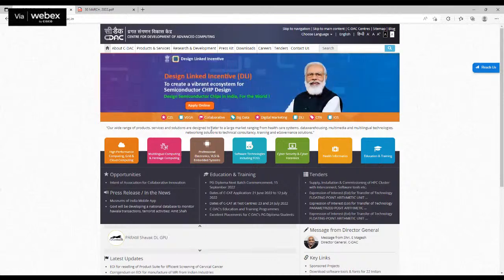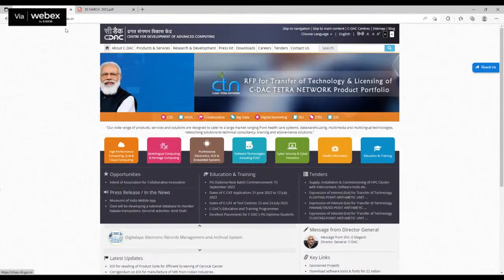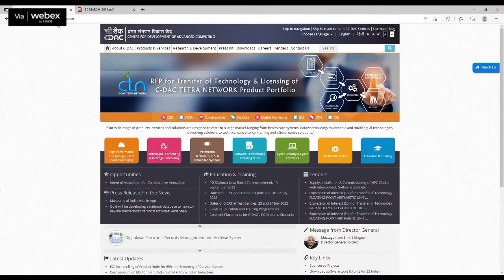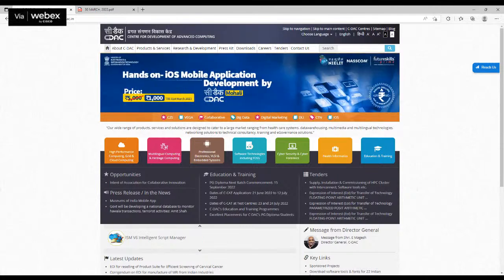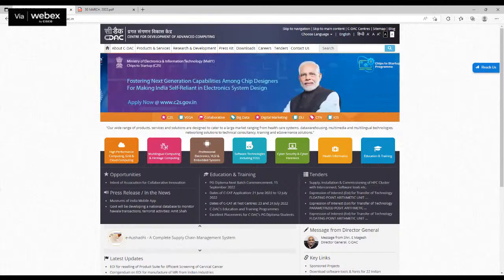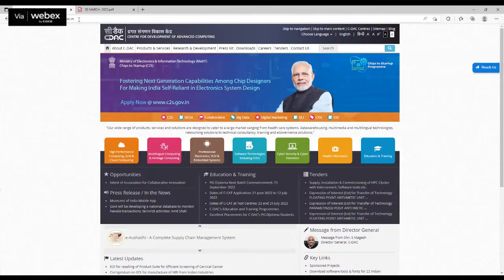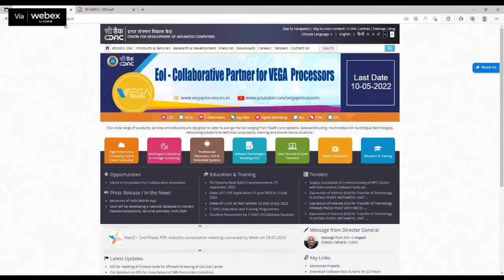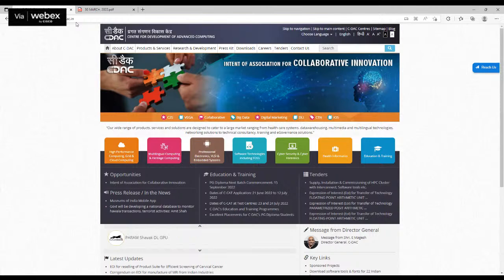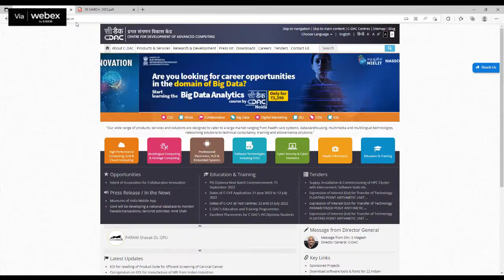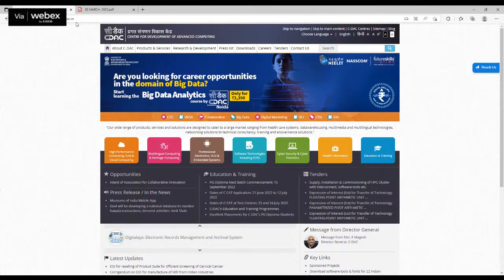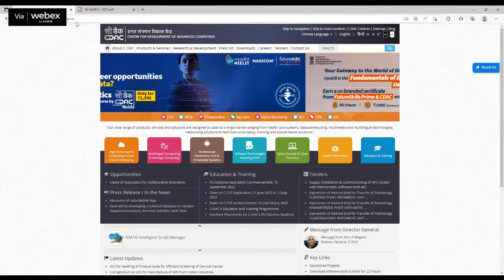So what are the parameters? The first one, you will look at whether the website is HTTPS secure or not. So firstly you will see whether it has HTTPS or not. The second thing you will check is the spelling of the URL, that is cdac.in. In my case, the spelling is correct and it is not looking fishy. C is C, D is D, and A and C are also the same. There are no changes.